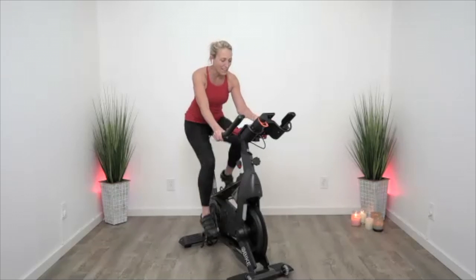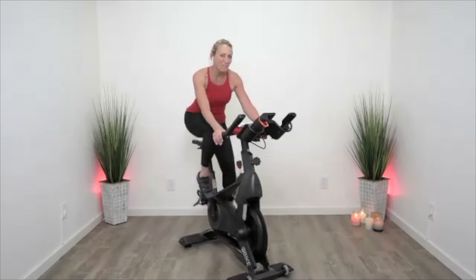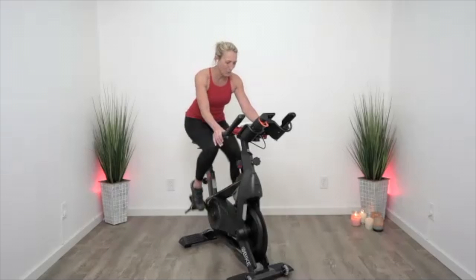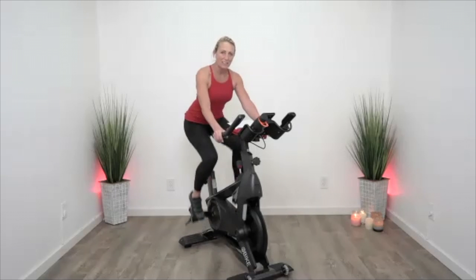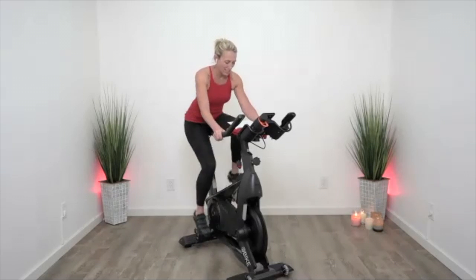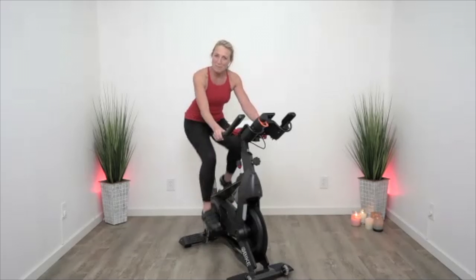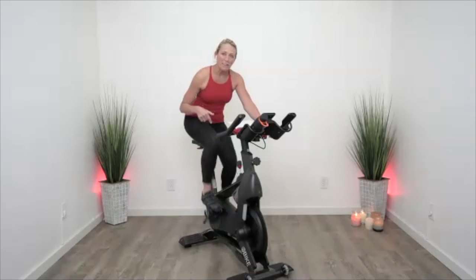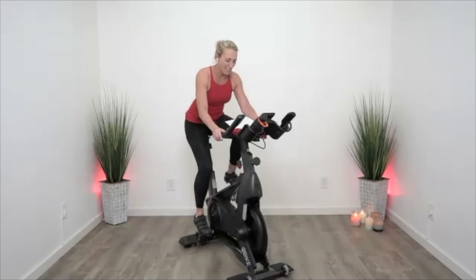So start to get ready for your first look up into maximum effort. Give me some deep breaths, some strong core. Give me tall spine and shoulders down. This will be our first look at maximum. So get serious with me here. We'll slow it down a little bit, come to 60 RPMs, and we're here for 30 seconds.